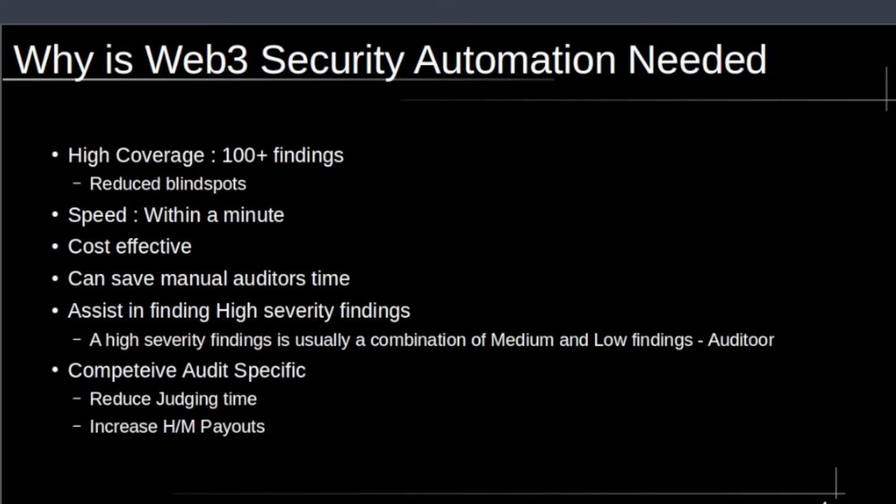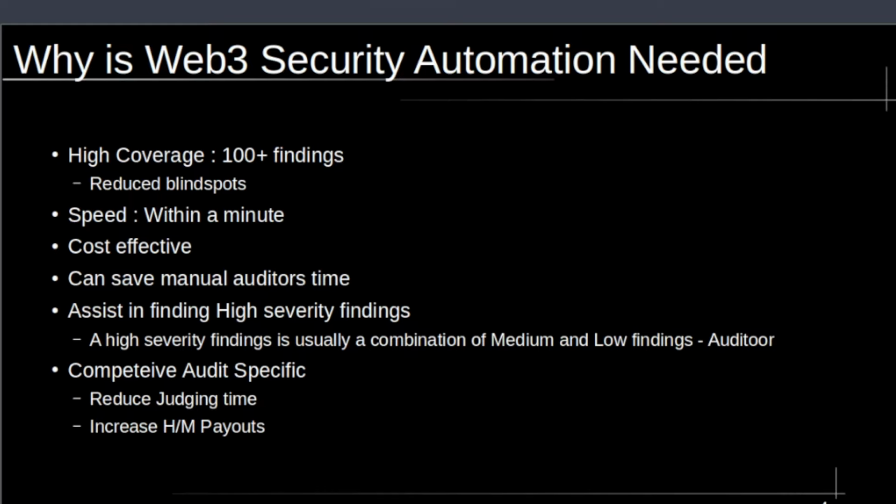And so this is especially important nowadays where audits tend to be time boxed. You might get a client and you might only have 1 week or 2 weeks to produce the final audit, and you don't really want to spend time finding and reporting these lower severity findings. You can let the automation take care of that.